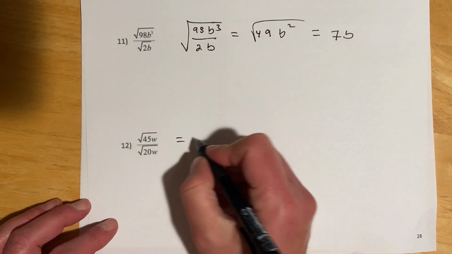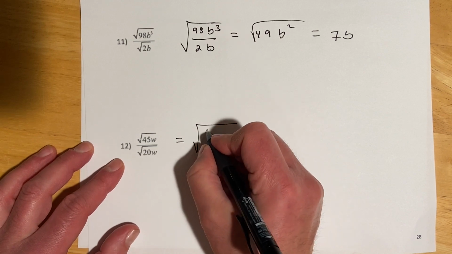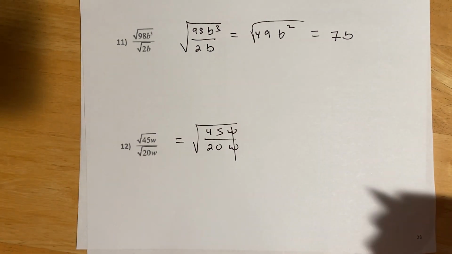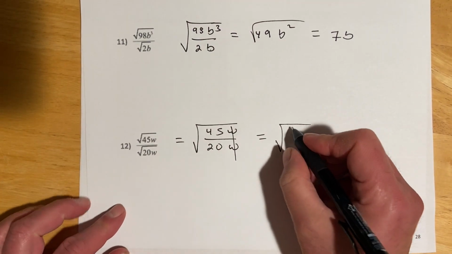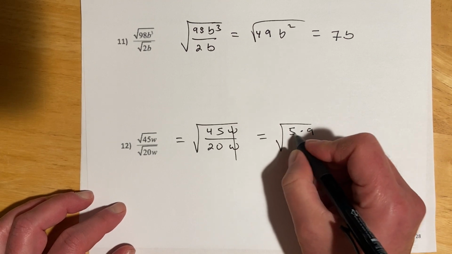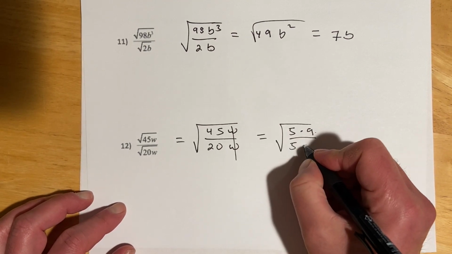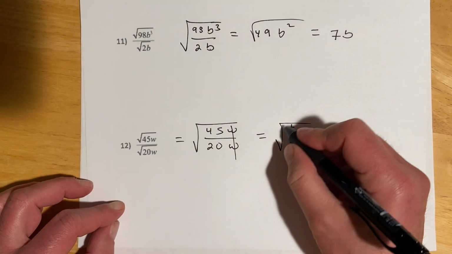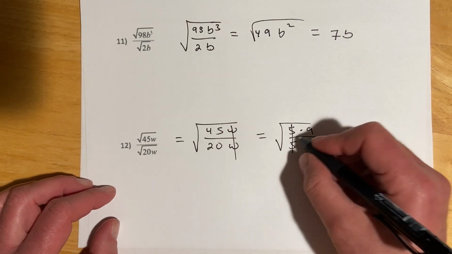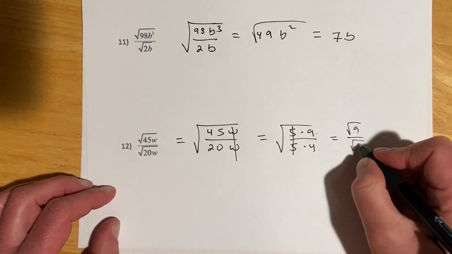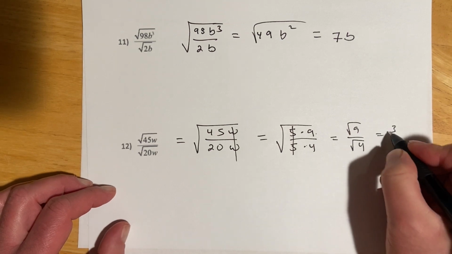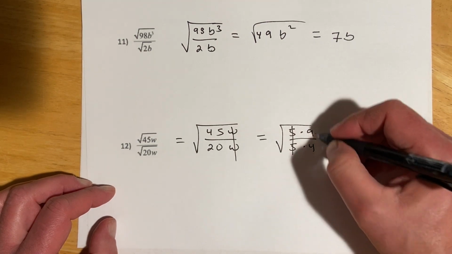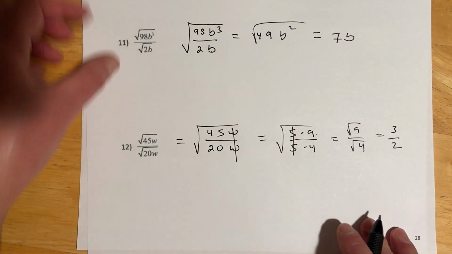This one, very similar. So this would be, if I think of those together, as 45w and 20w. So right there I can see the w's cancel. And then the 45 and the 20, I'm going to think of that 45 as a 5 times 9. I'm going to think of the 20 as a 5 times a 4. And that allows me to reduce out the 5s. And then square root of 9 makes 3, and square root of 4 makes 2. And you can also just think of it as a big old root of 9/4, which still makes 3/2.